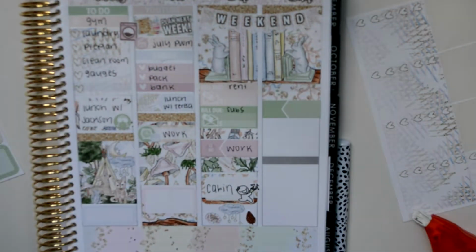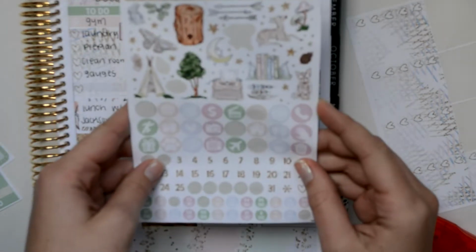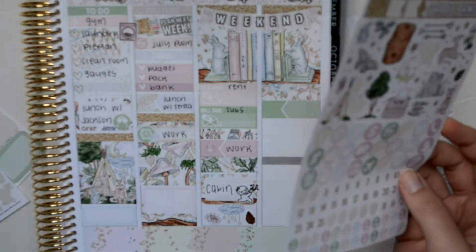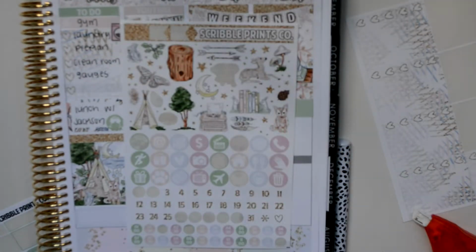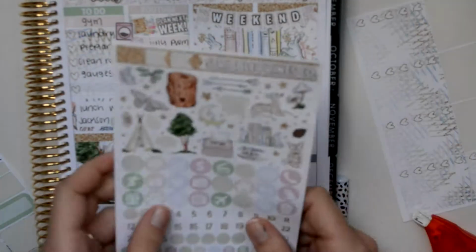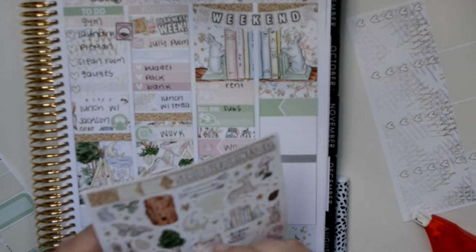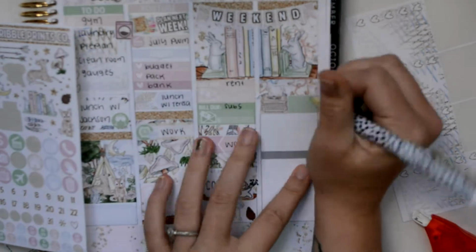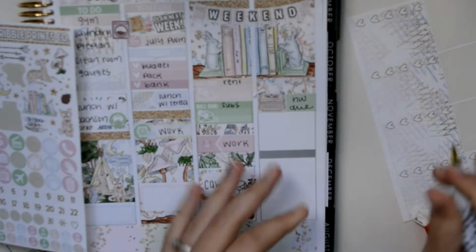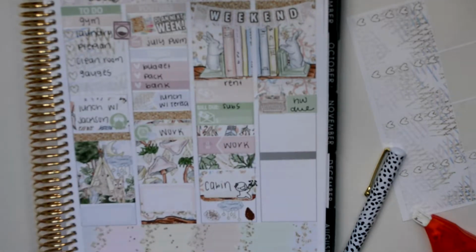On to the last day of the week, which is Sunday. I put down a washi strip and then a little appointment label that is green, and I wanted to mark that I had homework due on this day, and there weren't any computer icons in the kit, so I ended up pulling in the typewriter that's in the deco sheet because I just thought that was kind of comical and cute for my homework. After I put that down, I just wrote down that my homework was due, and I moved on to the next part of my spread.